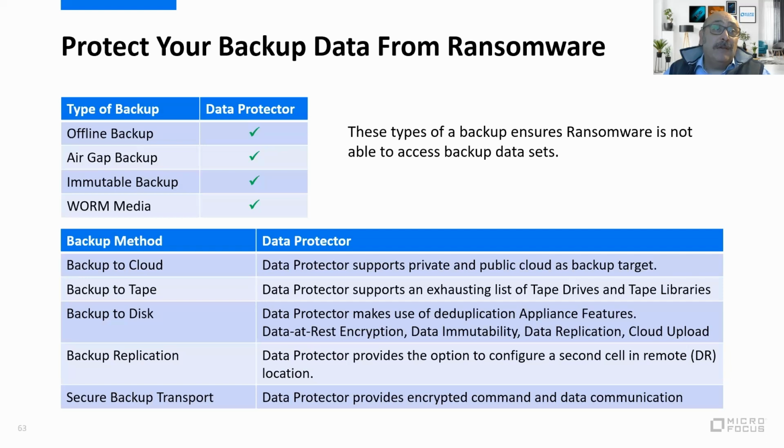Immutability is a capability, as Uli has told, in your disk storage. When you are doing the backup to an appliance or a deduplication store like the one we have in DP, you are able to set up a flag, so no one is going to be able to delete this data from your backup. Even if you lost control of your session manager or your server, no one is going to be able to connect and try to delete your tapes. And WORM is a simple thing: it's just clicking in your tape so that no one is going to be able to write anything more physically in your tape.